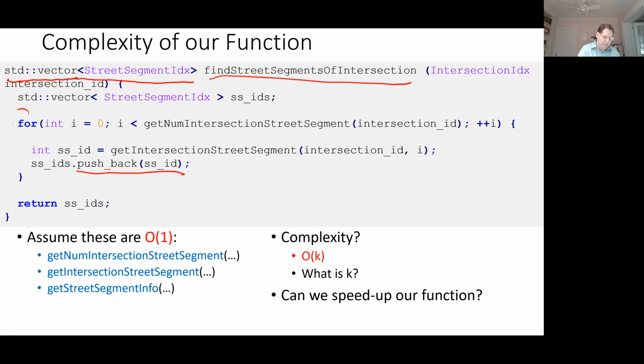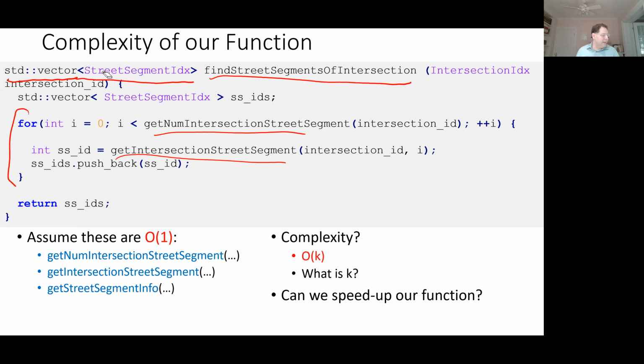What's actually getting me is this loop. In this loop, I make a couple of calls to this API that I didn't write. Well, I did write it, but you didn't write it as students, so you don't quite know how fast it is. It's not bad, but maybe not the fastest. And we have a loop going through it. But I can't change what I return. I must return a vector.